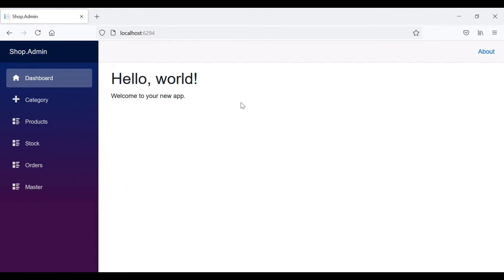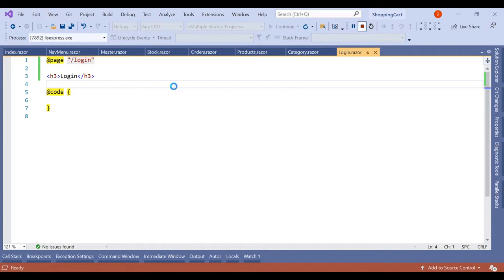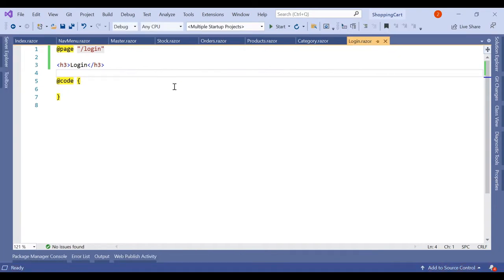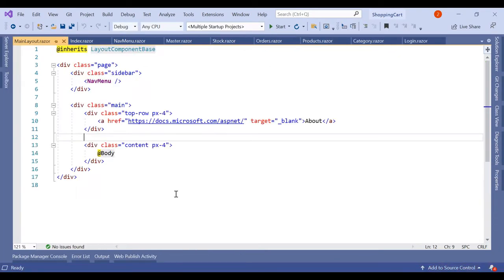So for that, in this main layout.razor page, we have this navigation menu, the top bar, and the body part. Inside this body part, all the pages are displayed.